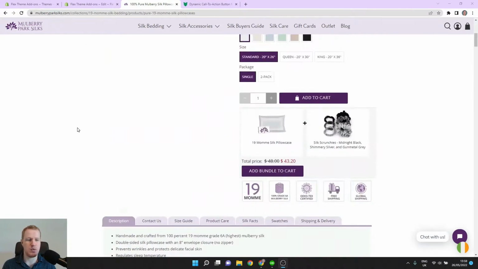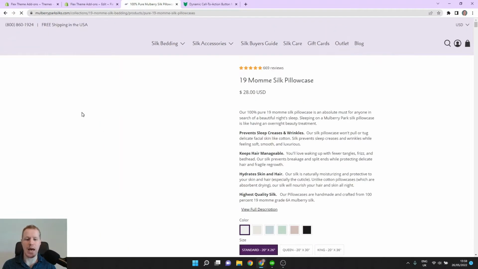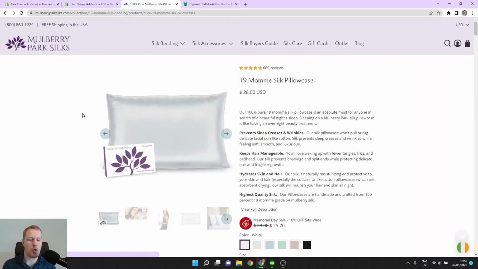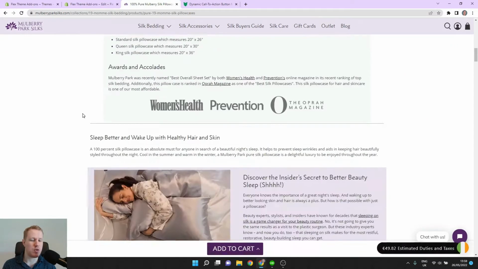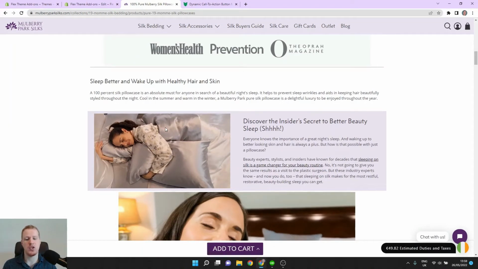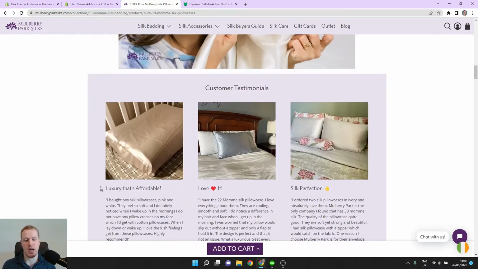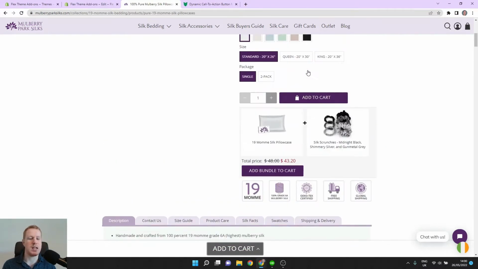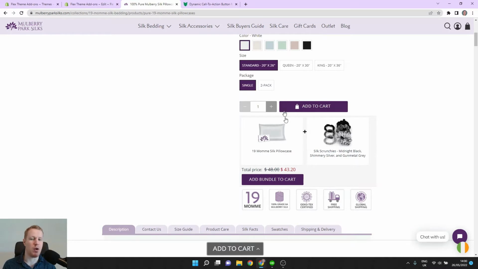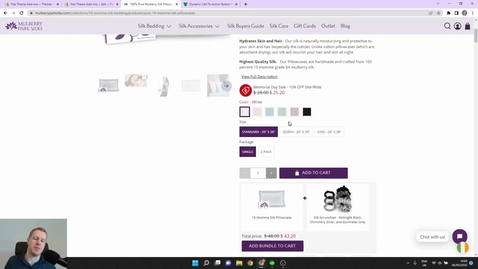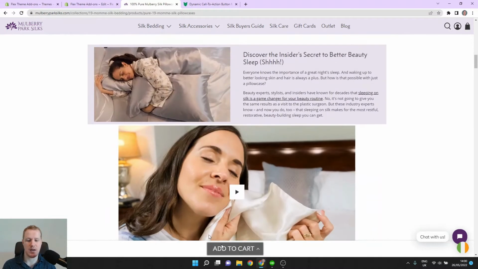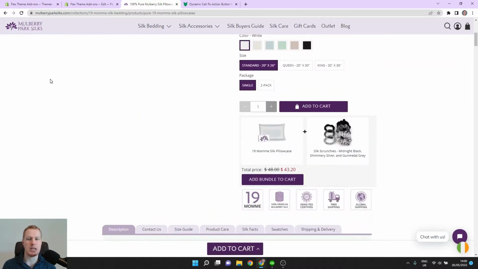And so to rectify that, we've added this feature where as a customer scrolls, once the product form leaves the page, they have this sticky add to cart button at the bottom of the page. And at any time they can click that and it will take them right back up to the product form so they can go ahead and choose their options and add the product to their cart. So to add this sticky add to cart button, there's just a few steps we need to take. So let's go ahead and do those.